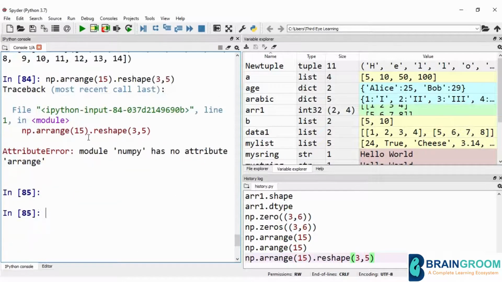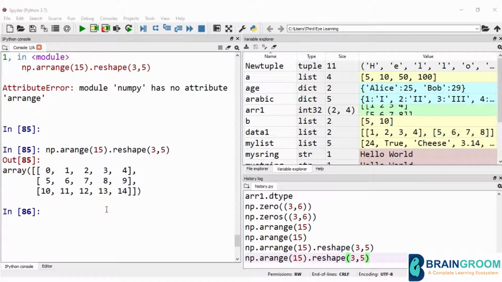So that is an array function where we can define the list, and also we can define the reshaping. Okay, arange is the keyword used to print the values sequentially. If you want to print, we can print.